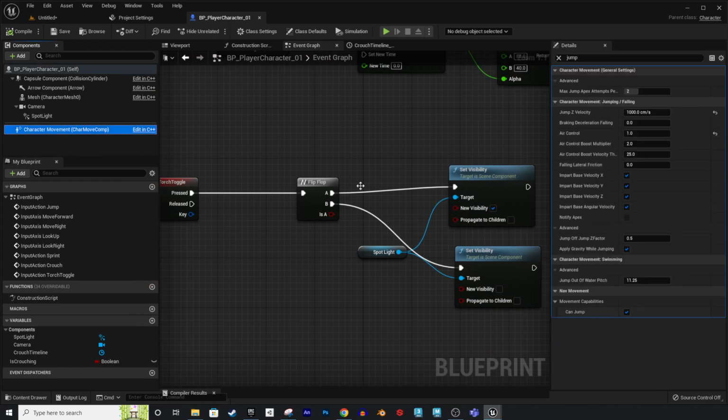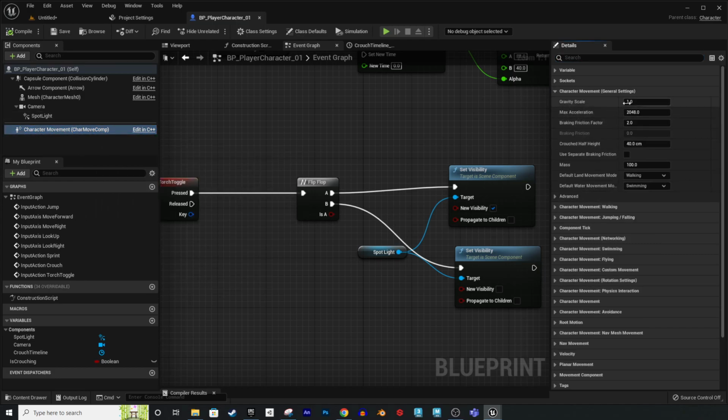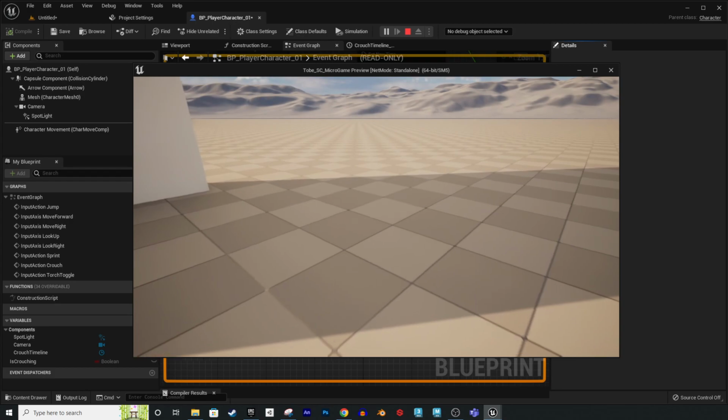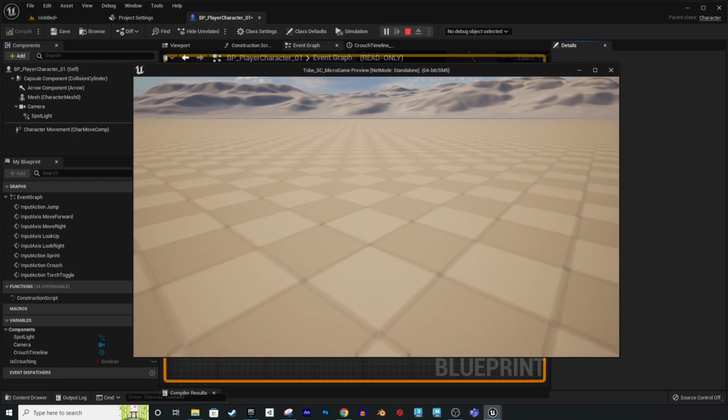There are other bits and pieces in there. That character kind of felt a bit floaty, so maybe I can change the gravity scale, for example. With walking, you've got the maximum walk speed, which we've covered. We've also got deceleration, so how quickly you slow down. There's also acceleration in here somewhere as well. I believe there it is, max acceleration, so that's how quickly your character will reach its maximum walking speed from 0. So if I set this to 100, which is quite low, when I start walking, my character will be very slow and will gradually accelerate up to its maximum walk speed over time.